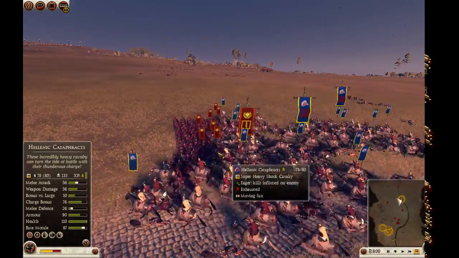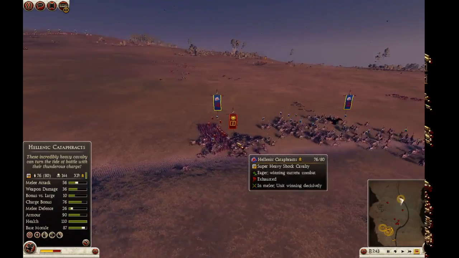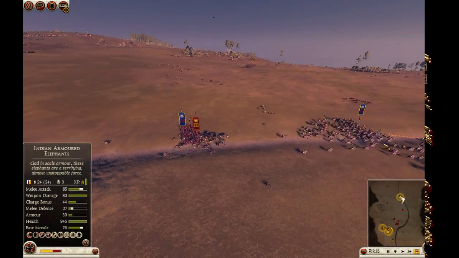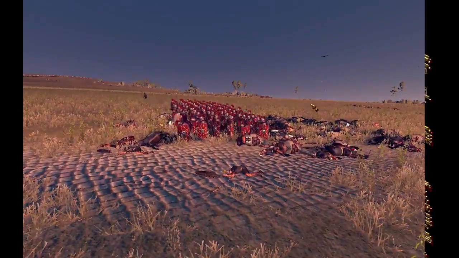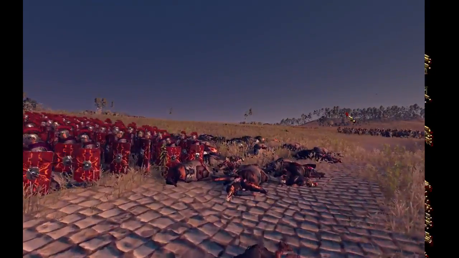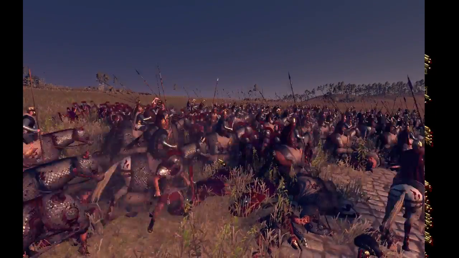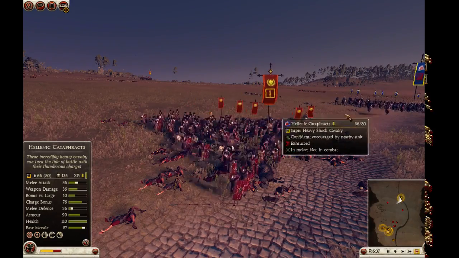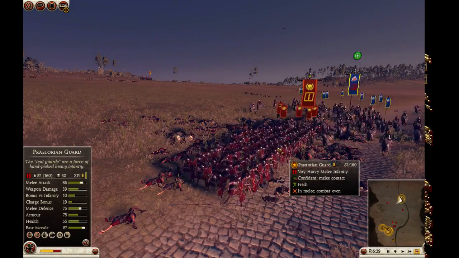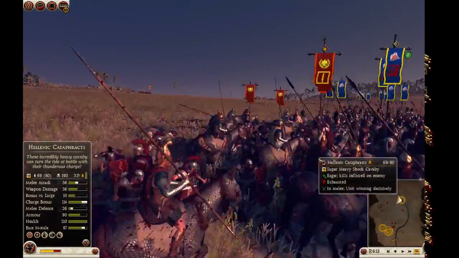Oh yeah, this is a dance. This is beautiful, really. He wasn't paying attention to his Praetorian guards, so I just constantly pulled out my cataphract and charged them back in. Let's watch. Oh, look at that. That's beautiful. That was really a beautiful charge. Oh, that was in flank. That was less effective than I had hoped.